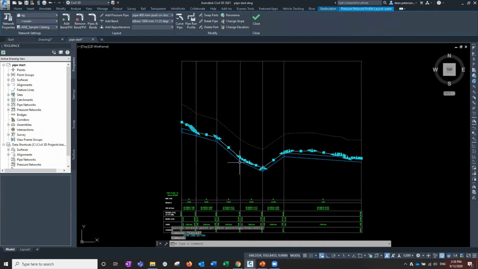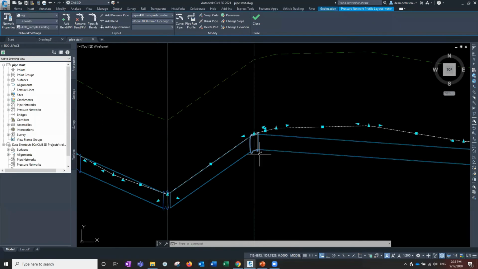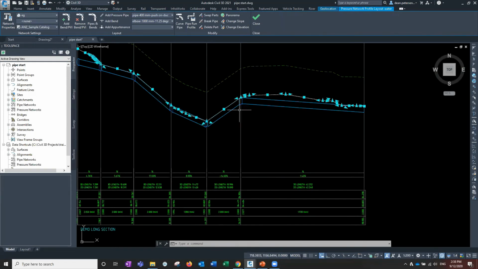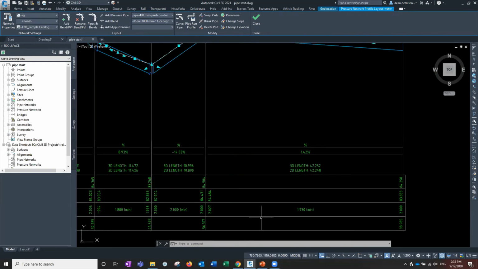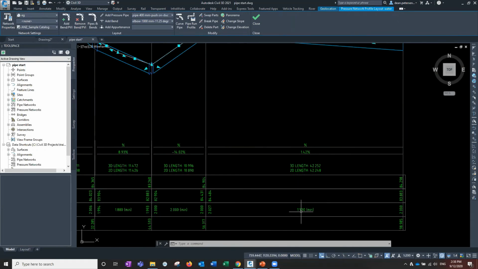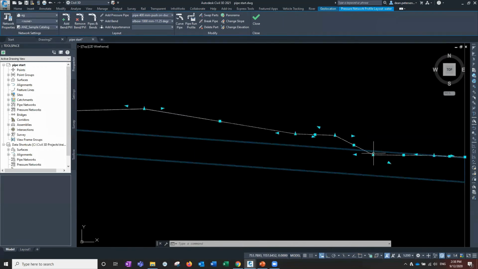All right, what I wanted to show was for editing these things, when you pick it, it gives you a line that is an offset, your 2 meter offset below the EG. But also, I told it to give me my cover at the ends. So that's what I've got. But we might find that the actual minimum cover, halfway along the pipe, which you can see here, is where we're going less than 2 meters.